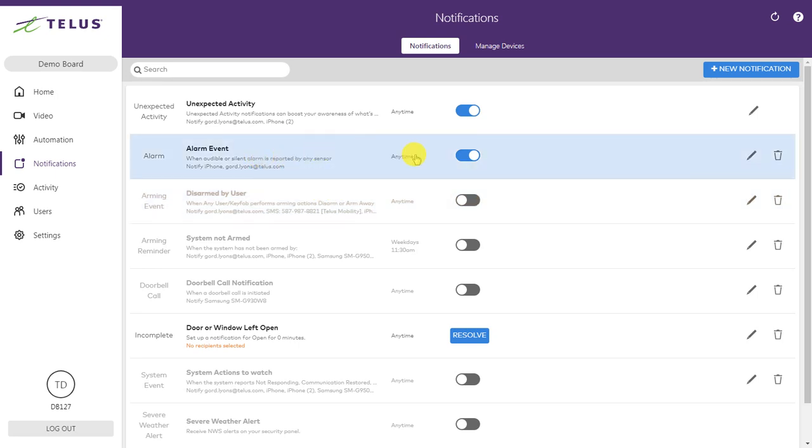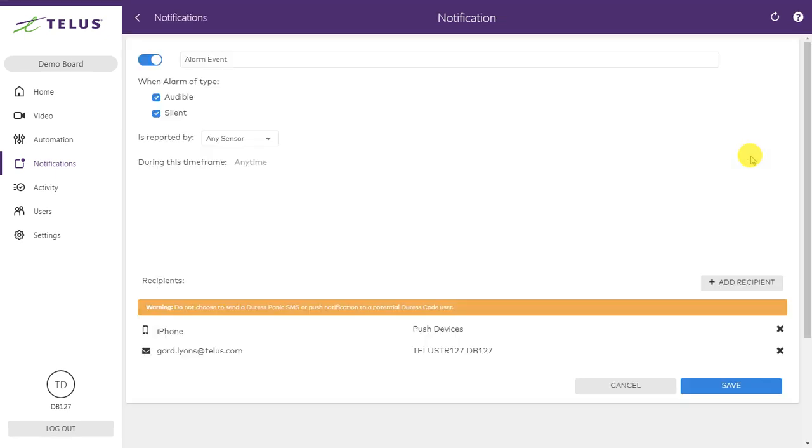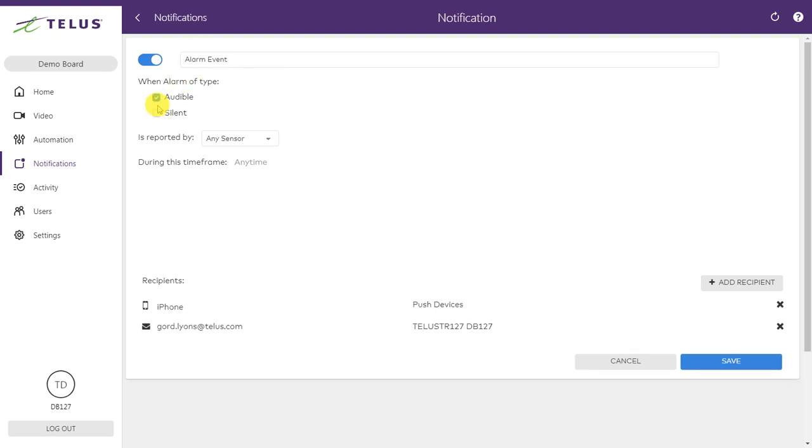Alarm event. If the alarm has been activated, it's going to send an email, and you'll probably want to also turn on push notification to any of the apps that have been installed on any user's phone. Now, there is a slight weirdness to consider. For silent alarms, an audible alarm is when somebody breaks into your house and the alarm is blaring 80 decibels.